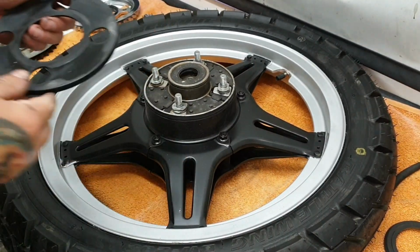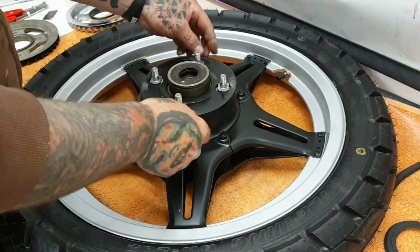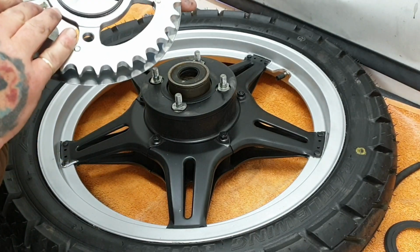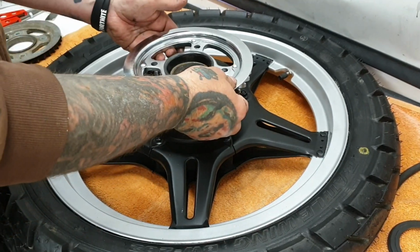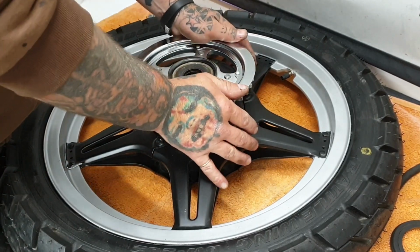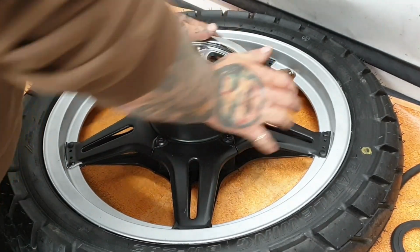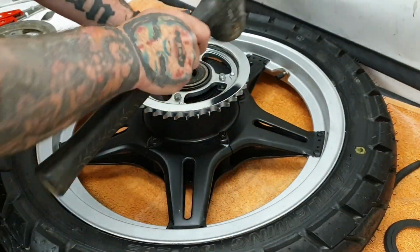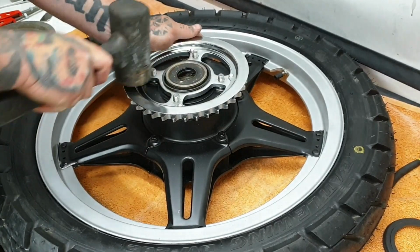Welcome back. Nothing major, just give them a quick clean up. It's going to fit over a new sprocket. It's going to drop down over the nuts. These can be a little bit tight because obviously the old sprocket has worn, but it's a case of just working your way around, get it down, rubber or copper mallet, tap it down.